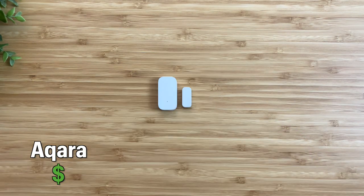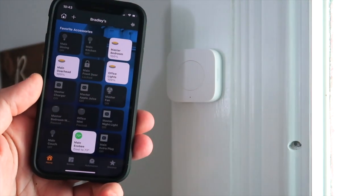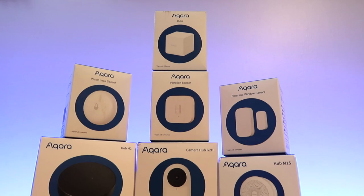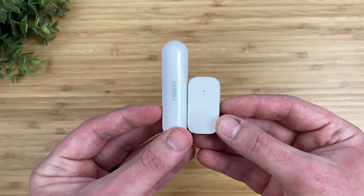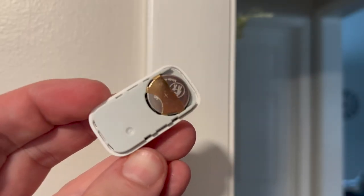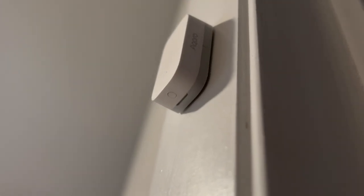During the stress test I experienced a major issue with EVE that I was not expecting. But before I show you that, let's look at the last brand we'll be testing, which has been the most reliable for me — Akara and their door and window sensor. Akara is easily my favorite HomeKit brand. I've spent my own money on their products because they are extremely reliable, very affordable, and work amazingly together with other Akara devices. Their door and window sensor is the smallest in this video and has a tiny battery rated for up to two years, though it is a little difficult to replace using a flathead screwdriver.